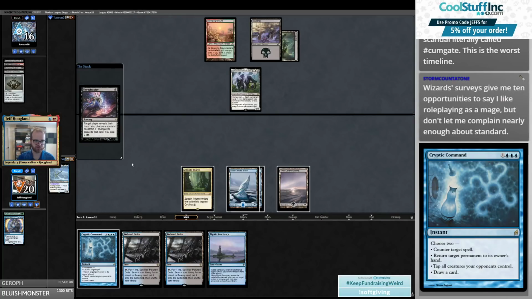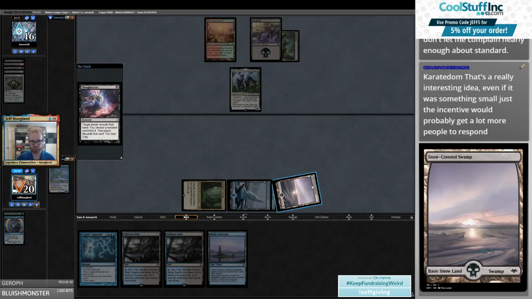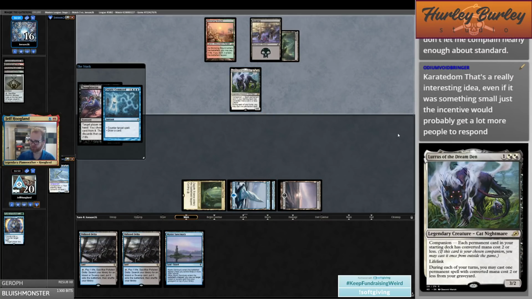I guess I'm just gonna counter and draw. I could do something cute like bounce here, but I need to just draw a removal spell for this.